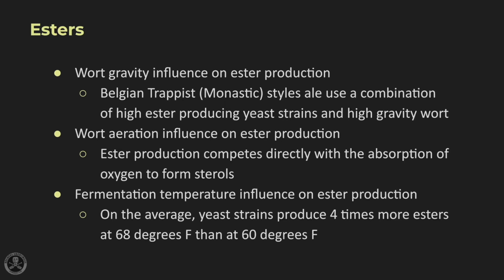Looking at fermentation temperature and ester production, on the average, yeast strains, particularly ale yeast strains, as we've been saying, will produce 4 times the amount of esters at 68 degrees Fahrenheit than they will at 60 degrees Fahrenheit. That, of course, is a broad generalization, and there are many exceptions, but in terms of our exam, this is the generalization that we want to be aware of.